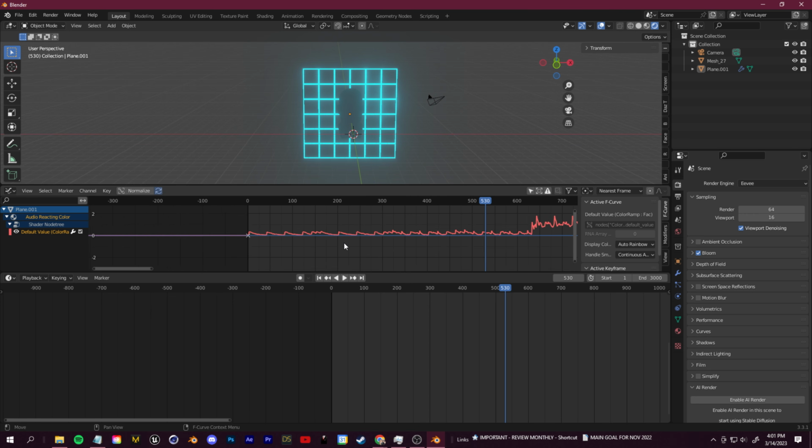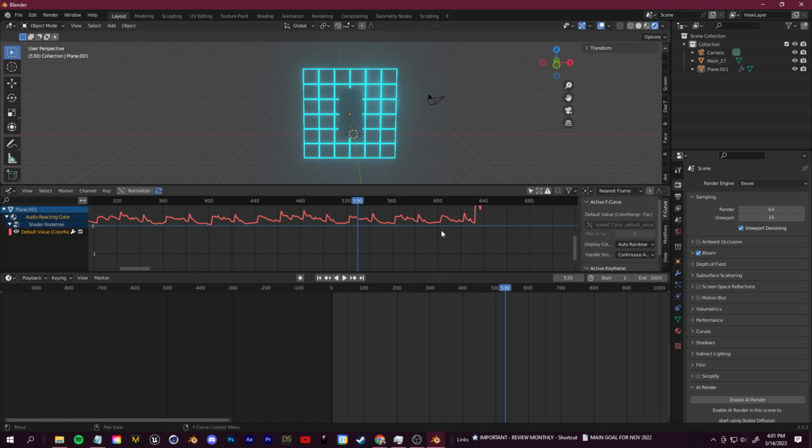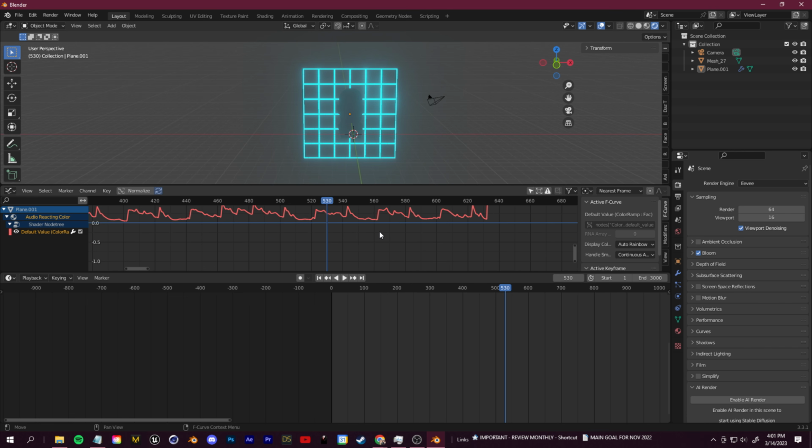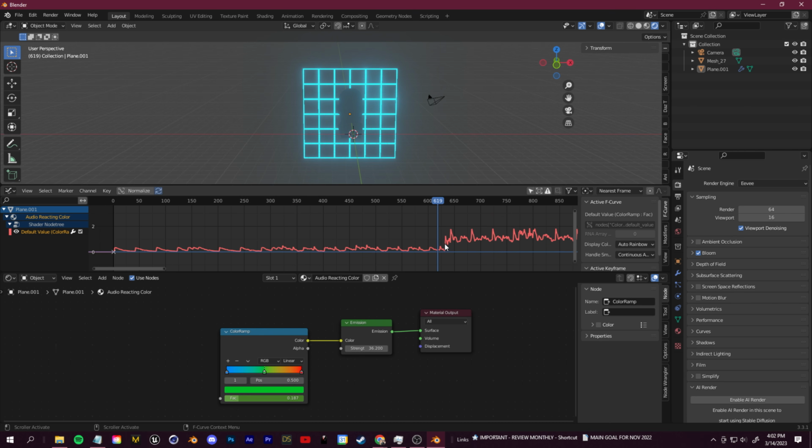It's all being driven by this value here. You can think of this bottom line here as 0. Anything above 0 is going to affect the value. So the higher this line goes up on the graph, the more this factor is going to be bumped up. So you see right now it's at 0.18. If we go to where it's spiked up here, it's at 1.594. And that's in the range of our deeper colors here. But you can take this one step even further.